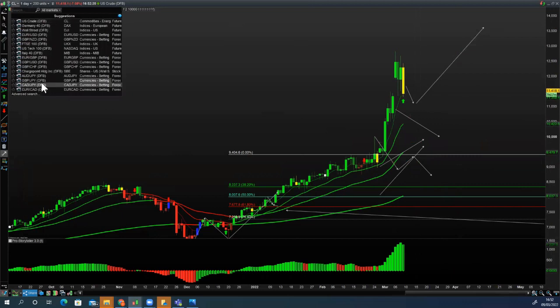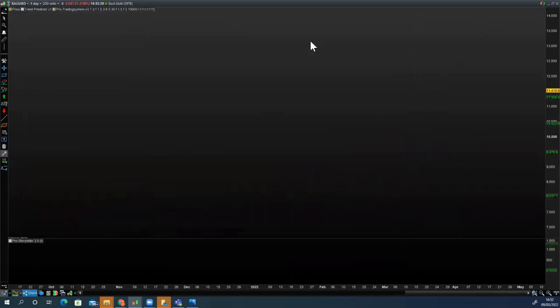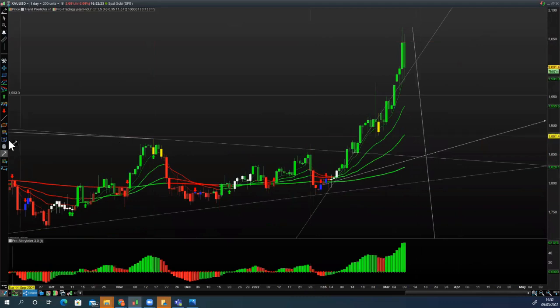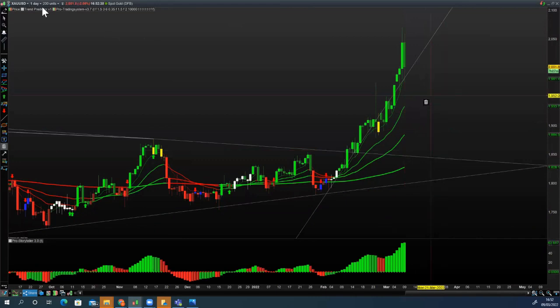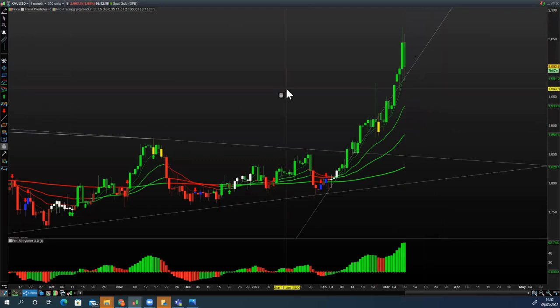Then just the gold market. If I just type in gold, it was a really lovely trade yesterday I took, which was a bit of a double top. You've probably heard me talk about a few of these in commodity pairs, and we are hitting all-time highs. And what I mean by all-time highs: 14 years, 12 years, 10 years, 8 years, 7-year highs, and we have to really go to our monthly chart to see that.